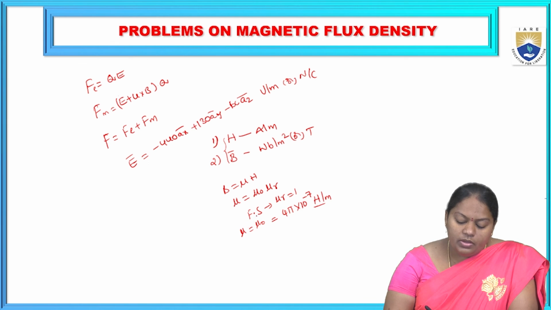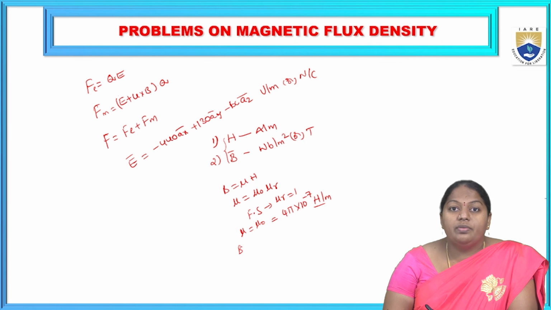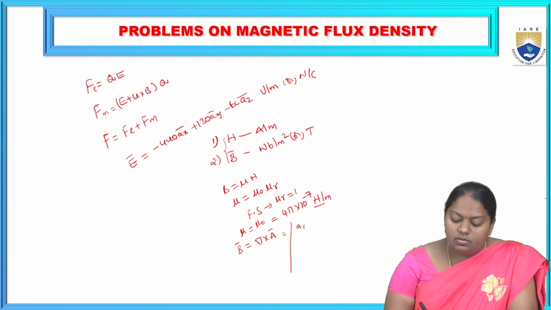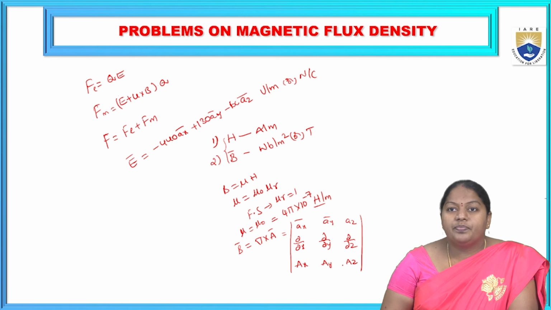And we use one of the formulas, the relation between magnetic flux density and magnetic vector potential, as B equals del cross A bar. Upon evaluation of del cross A bar, we consider a Cartesian or rectangular coordinate system. We first write all the unit vectors and the partial derivative terms as dou by dou x, dou by dou y, and dou by dou z, and all the magnitudes related to the xyz directions respectively can be written just like this. This is one of the formulas we have already used.